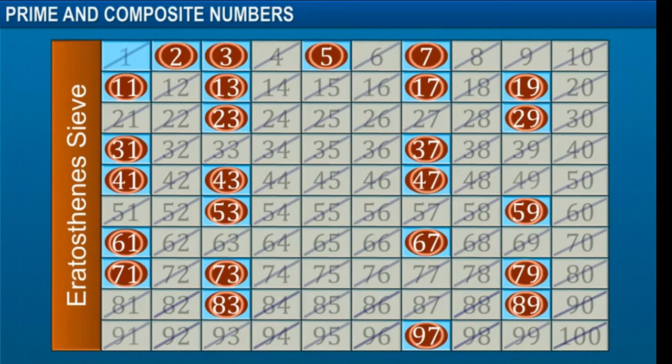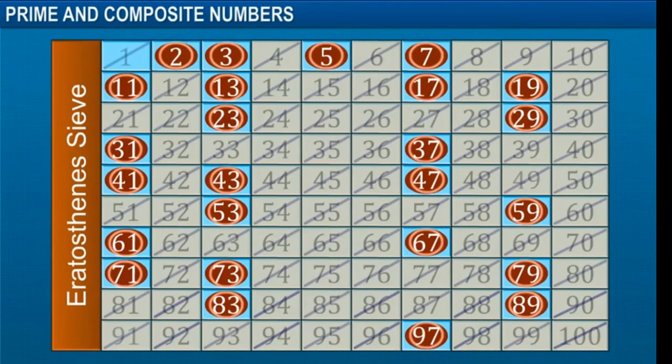So after crossing all the numbers that are multiples, we will be left with only this many numbers. So these numbers are called prime numbers. Okay, so you can just write down prime numbers from 1 to 100. Write the heading 'prime numbers from 1 to 100' and then write all these prime numbers. The circled numbers are the prime numbers. Okay, don't change the notebook, miss, let me write it. Write it. So we are writing the prime numbers from 1 to 100.